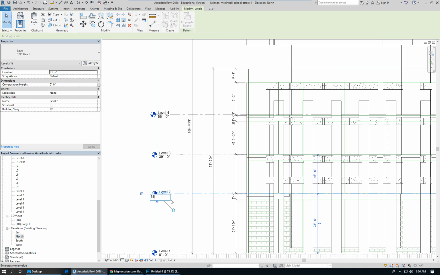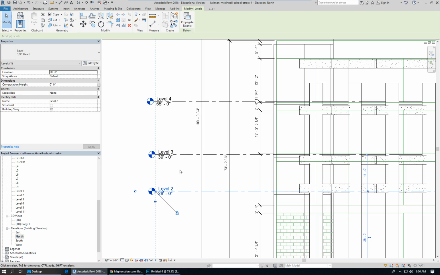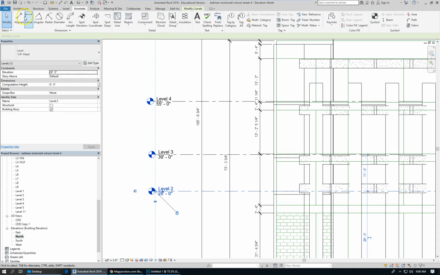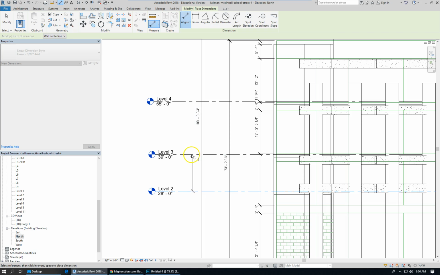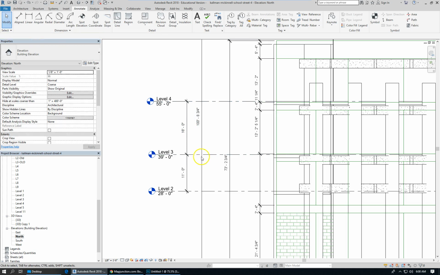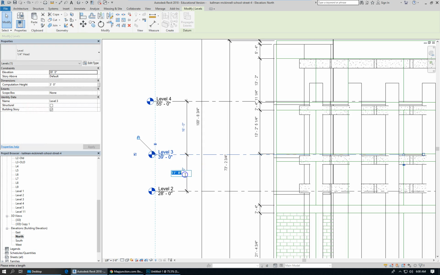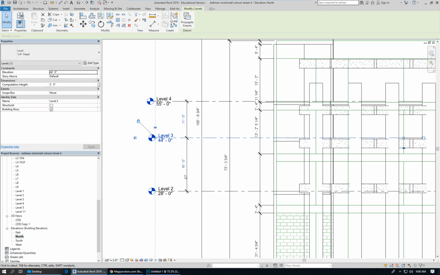This is 28 feet. Let's see if 28 plus 16 will just dimension between them and move. Move that to 16 feet above that.